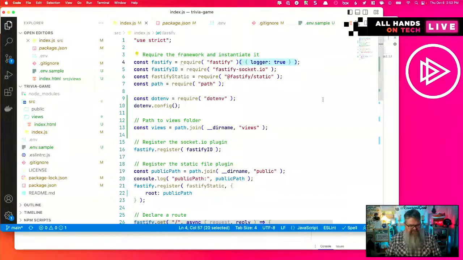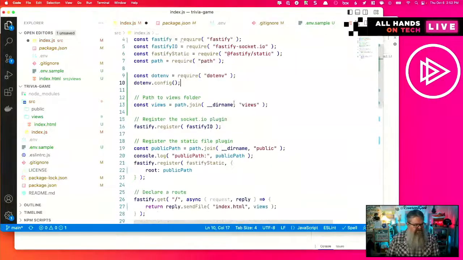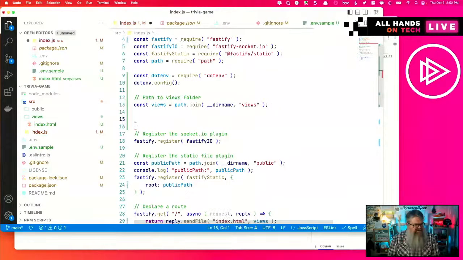So I'm going to take this, cut that, and come down here after some of these other things are set, and create the Fastify server.